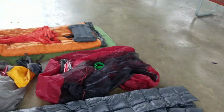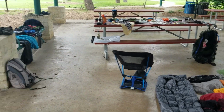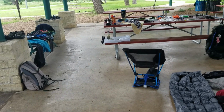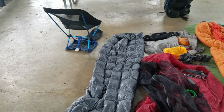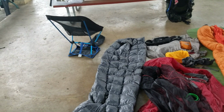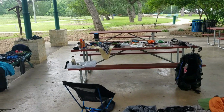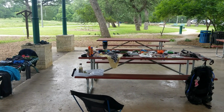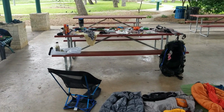So this is my gear. Another plane. This is my gear for my upcoming 2021 Appalachian Trail thru-hike. I'll be starting tentatively on the 15th of June, and finishing hopefully by December 15th in Georgia.